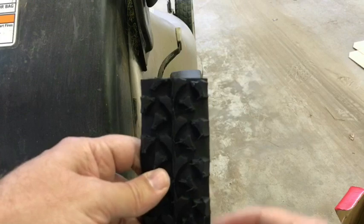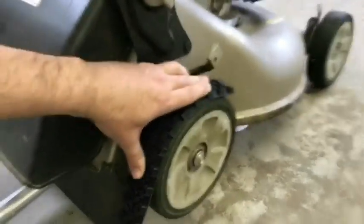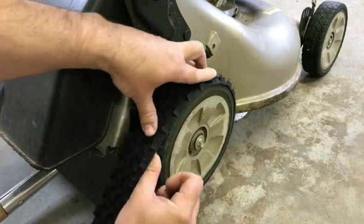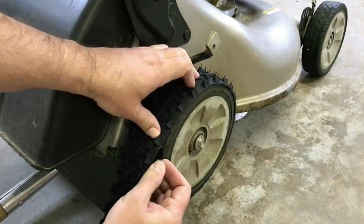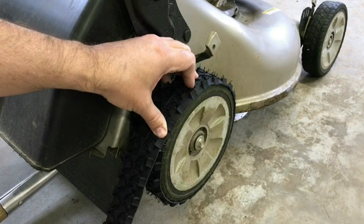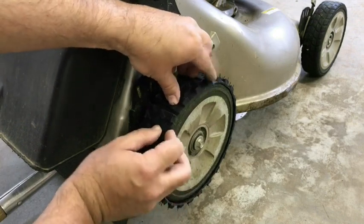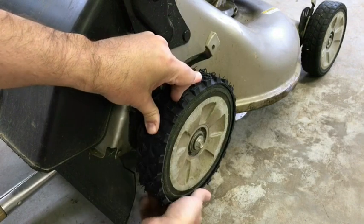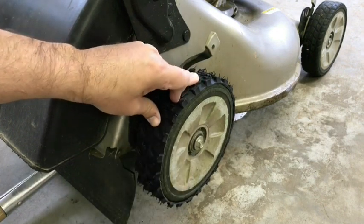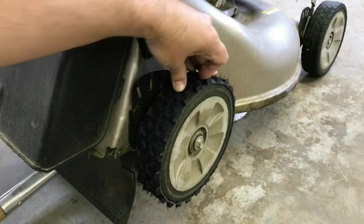Now I'm going to want to measure this out exactly — wrap it around the tire the whole way and figure out exactly where the overlap is. Wherever that overlap is, you're going to want to mark it so you know where to make your cut. It's almost identically landing right on a knobby, so I'm going to cut across right after this knobby and it should fit pretty good. Once I've trimmed it exactly to how I want it, if I let it go there's a little bit of a gap. This is rubber so you're going to stretch it, and when you attach it to the wheel with the contact cement you'll put a little pressure on it so it fits exactly where you want. In the end we'll probably put a machine screw on each side so that it stays intact. That's pretty much what it's going to look like.